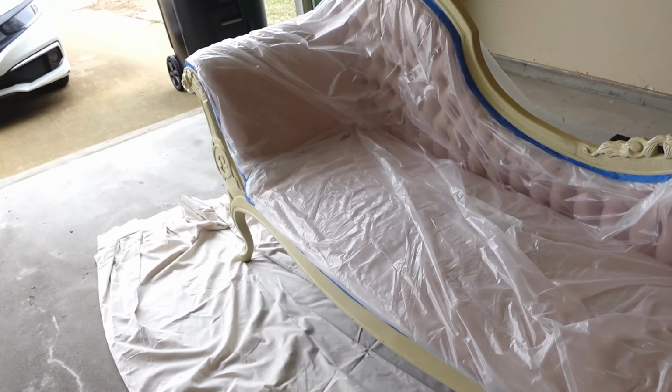Anyway, here she is. You can kind of see the pink underneath the plastic. I think the pink and the gold look so beautiful together. I'm gonna let this baby sit in the garage for the next 24 hours just to make sure the paint dries completely, and then I'll bring you guys with me to unwrap the plastic when it's done.